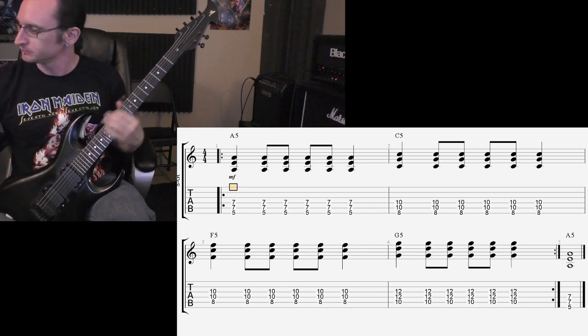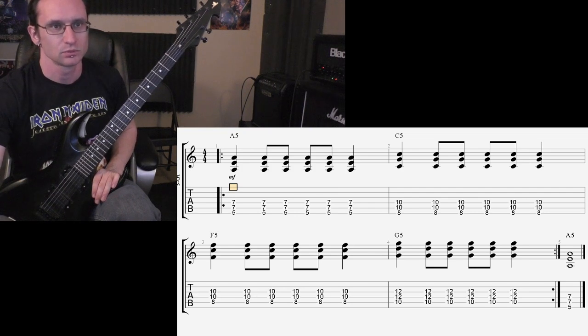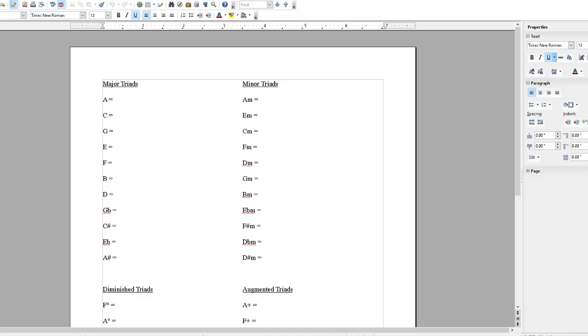Done. So, if memory serves correct, we started taking a look at the triad chords. Bring it up, there we go, quick change here.